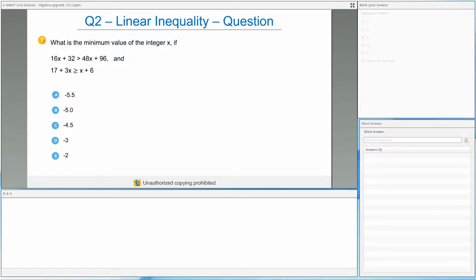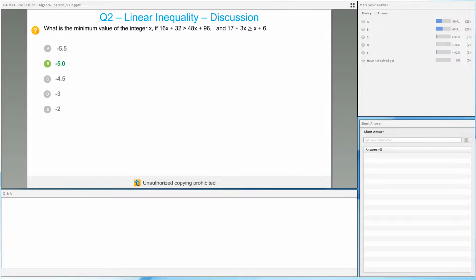I have a very interesting result, something which I usually get almost every time I ask this question. About 40% of you think the answer should be A, and about 45% of you think the answer should be B. Okay. Now, those of you, especially those who marked option A, can you read the question again and tell me, is there any constraint on X? This is the question. What kind of a number is X?